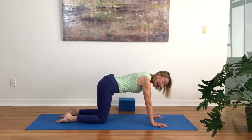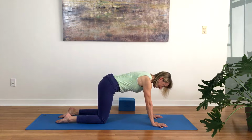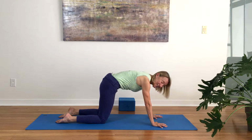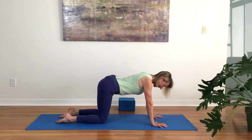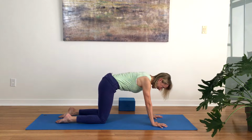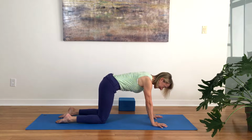Rather than doing just big cat-cow movements, we're going to ask our spines to be more specific in their areas of movement. So start now by rounding just the lower back. So keeping your upper body nice and still. Tuck your tailbone, round your lower back, tuck your tailbone in, and then slowly reverse it, sticking your butt up behind you. So we're going to do that a couple of times. Tailbone tucks, tailbone lifts. You can use your breath, of course, in whatever way easy breaths support you. You can breathe in, and then you can breathe out. The key here is awareness of your lower spine.